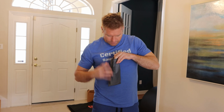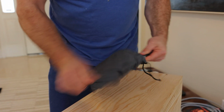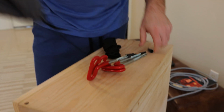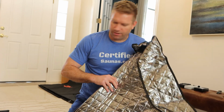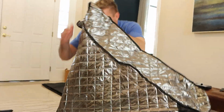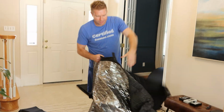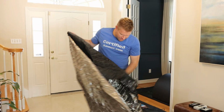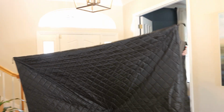I don't know what's in here. Tent stakes, kind of. It might be. Really? Sure feels like it. What the heck? I should really watch the instructions. I mean, I really should. I don't know what is happening here. Oh, dang, that's nice. What's up now? That's really nice.